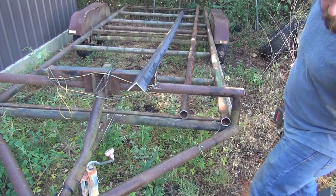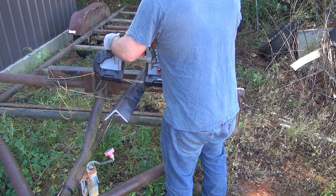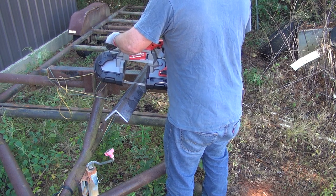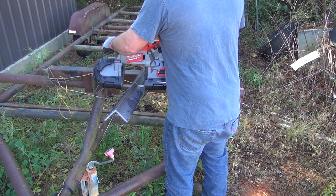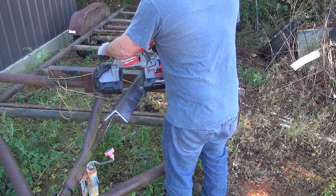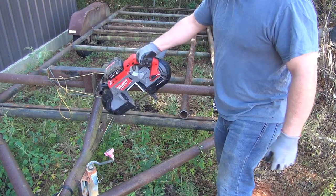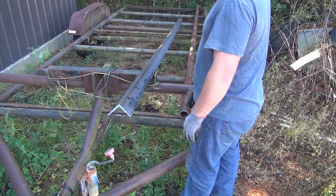Looks like the battery's getting a little bit weak. That's a good bit of cutting though. That blade may be just a bit aggressive for quarter inch angle iron, but it's cutting good. It's just a little jerky. It could be a little bit smoother, may make it easier to control, but I'm getting a pretty smooth cut on there by cutting it this way.